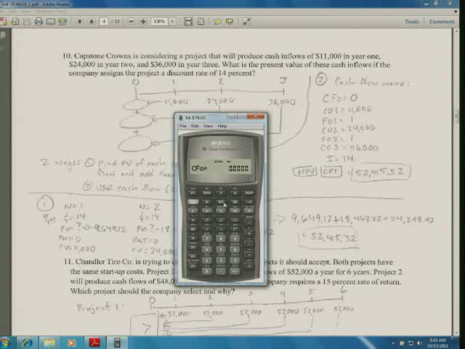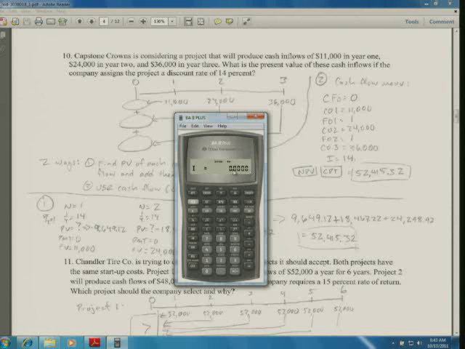Okay? What I have to do is hit NPV, because that's what I want to solve for. I want to solve for the present value, but in the cash flow menu, it's going to give us net present value. Okay? Since we left cash flow 0 blank, the net present value and the present value are exactly the same. There's no difference. So that's fine. When I press the NPV key to tell the calculator, hey, I want you to find present value for me, it says I equals. The calculator says, hey, I need an interest rate to discount those payments by. Now, you haven't given me that yet. So we can enter it now.